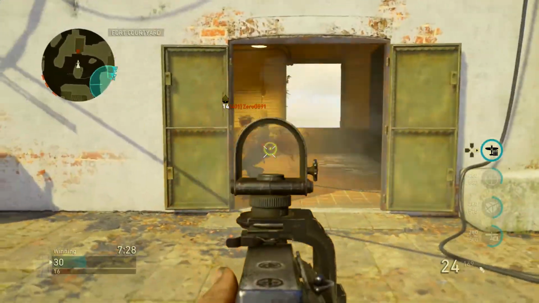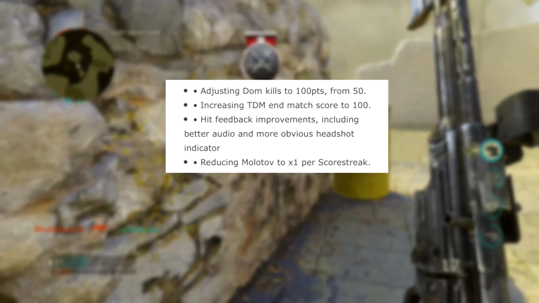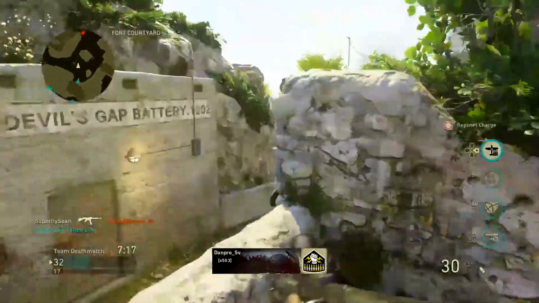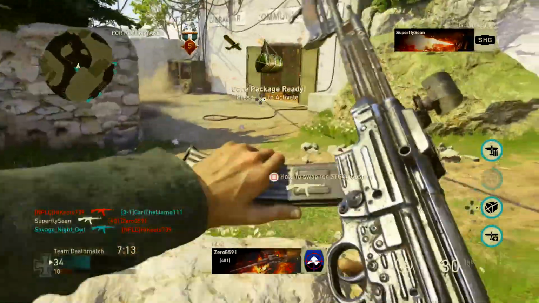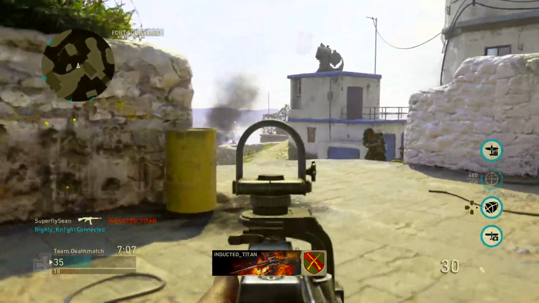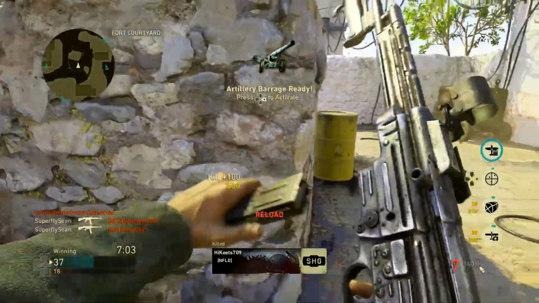Up next on the list, we have the reducing of the Molotov from 2 to just 1 per score streak. Now, I definitely agree that the Molotovs definitely needed some sort of adjustment in the game, and that's based on the fact that you only needed 300 score to get the Molotov, and despite what I said about the domination kills and the score streaks being harder to obtain, it was only 300 score streak to get, so it was not super hard to get. It was the lowest in the beta. I think it's the lowest score streak in the entire game, and when you die, they don't reset.